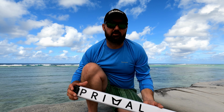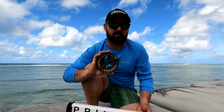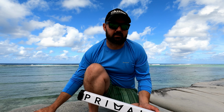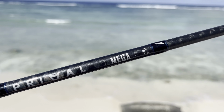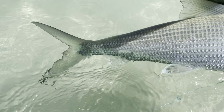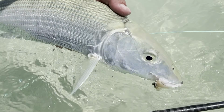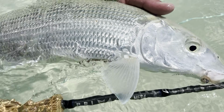G'day guys, Lubin Pfeiffer here. I've been lucky enough to put the new Primal Mega CCC and also the Lamson Liquid Max through its paces out on the beautiful Cocos Islands flats. The CCC stands for Compressed Carbon Chain, which is a technology they use to lower the mass during the rod's wrapping process. This creates a higher sensitivity, quicker recovering, ultralight swing weight fly rod.